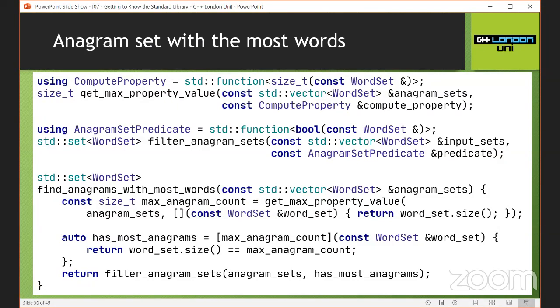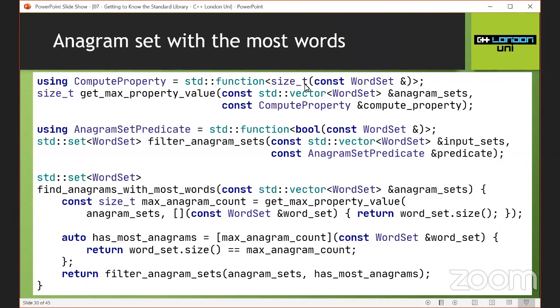Here I introduce std function, which is a generic type which stores an invocable object. In the angle brackets, you can see it's a template type, and you don't need to have much knowledge of templates in order to start using it, because it's the same as with vectors. You don't need to have much knowledge of templates in order to use vectors, although vector is a templated type. Same with std function.